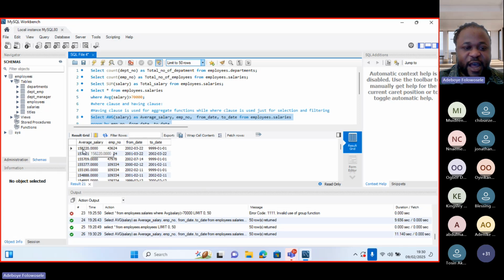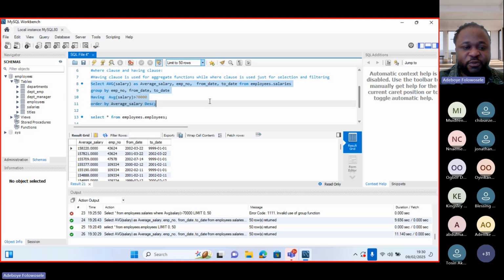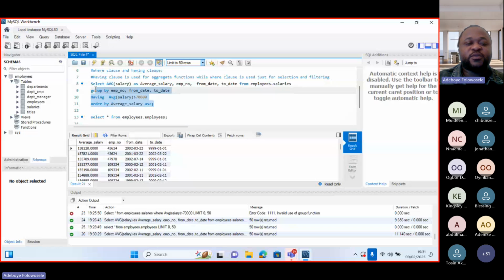Now you can see the highest is first here. The highest average salary has come first here. If you want it in ascending order, that is, the smallest should come first, let's run it.